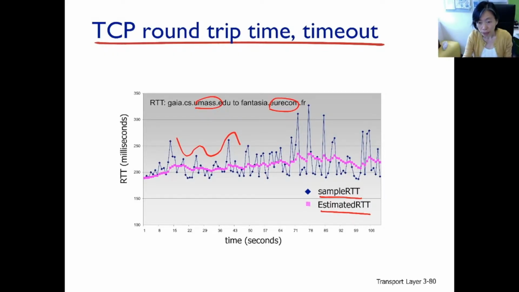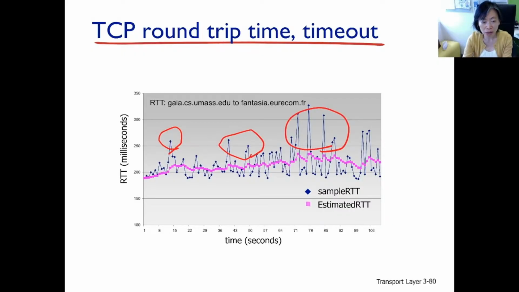And you see also, generally as time goes along, the round trip time tends to be longer. And so you see the pink one, the smoothed average RTT, is tracking the increase of the RTT relatively well. But be careful here. The estimated RTT is definitely not quite yet the timeout interval used by TCP. Because if you did, you see these guys here, the round trip time is actually way longer than the timeout interval. So for all these, you will get premature timeouts. So the estimated RTT there is certainly not covering most of the round trip time observations.